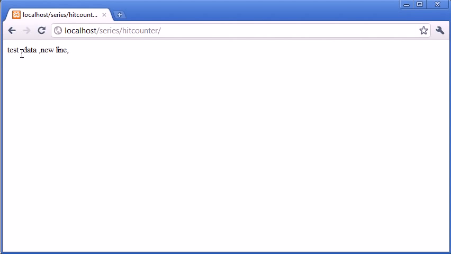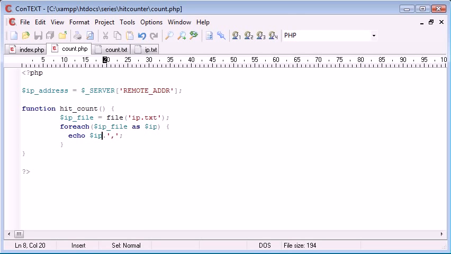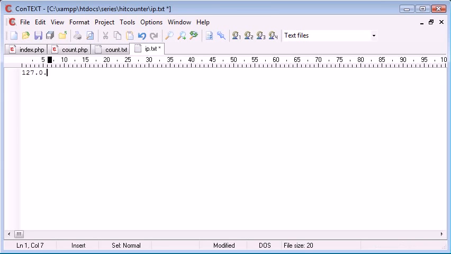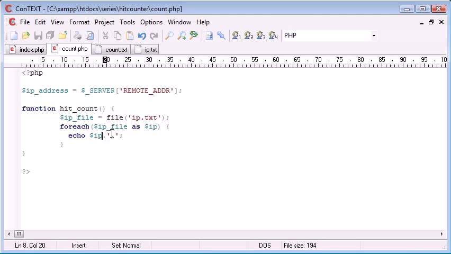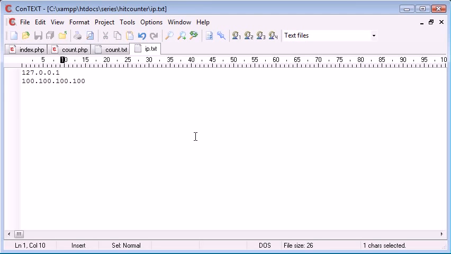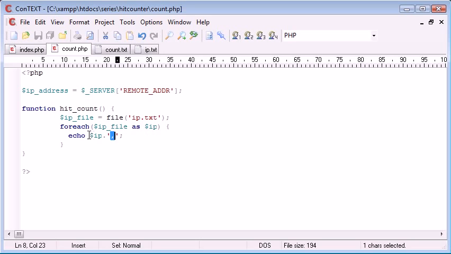So you'll notice that there's a space after each bit of data. Let's just change these to IP addresses so we've got a more realistic representation. Okay, so let's refresh. Okay, so we've got a space after here. Now you've noticed that we've not actually specified in here that we want a space after it. We've concatenated on this straight away, and that's because when we're reading it in on a line by line basis, there's always a space after each element in this array. So what we need to do is use the trim function here to remove the white space from the left hand side and the right hand side, just in case there is any white space. Now let's refresh, and you can see that that white space has in fact gone.